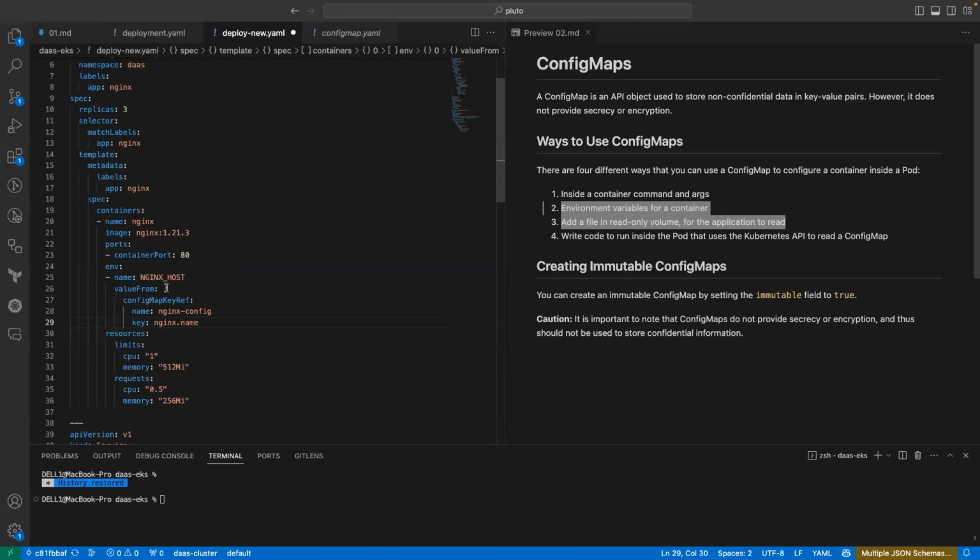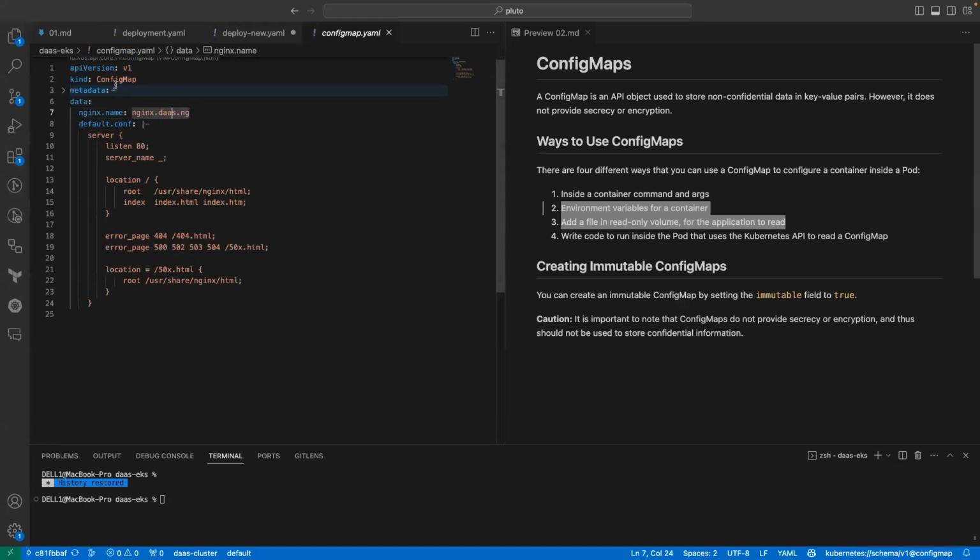To use an environment variable when it comes to a config map, all you have to do is, under your container specification, create an environment variable, specify the name, and also specify the config map key reference. These three things are so important. This is the only way you can do it. Now, when I'm picking my config map reference, what did I pick? I picked the name Abi, which is the name of the config map. What's the name of this config map? The name is here.